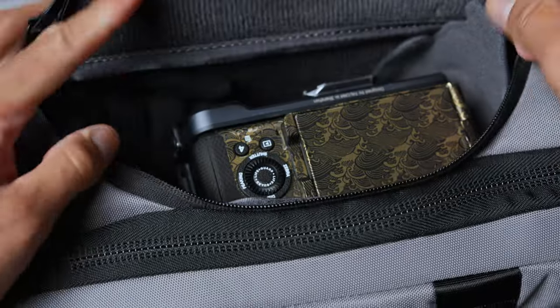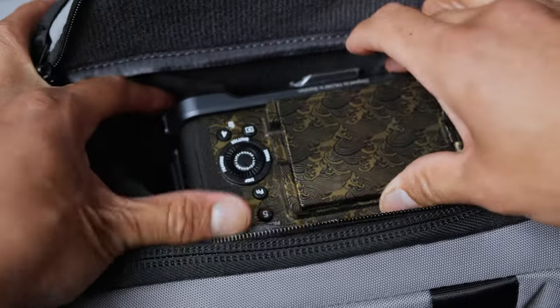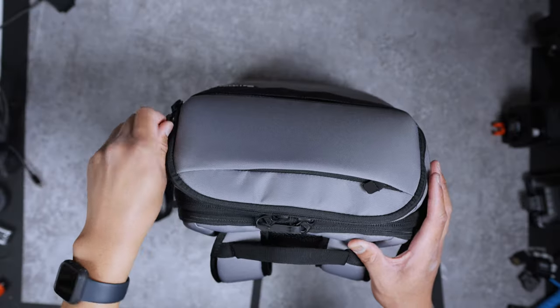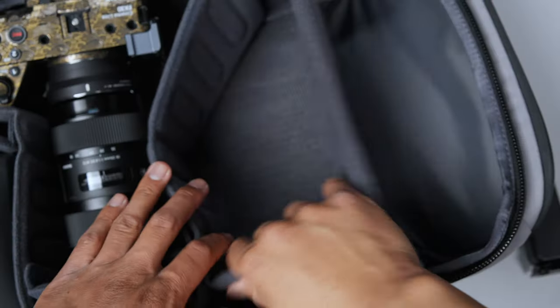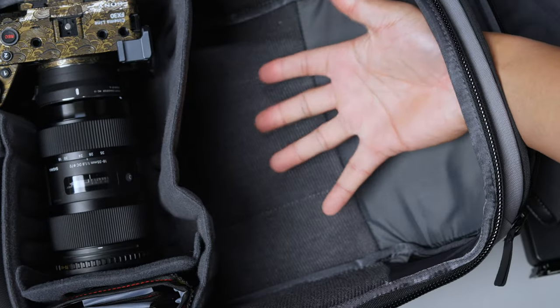The 18 liter really feels like it provides the best value — it feels bigger than 18 liters and on par with 25 liter bags I've tried before. Is there a way to access gear without fully opening it flat? Yes, we have side access to reach in for a camera setup — a single zipper with no security feature. There are also no secret pockets for IDs. Beside the side access, there's also top bunk access via zippers, and if you want a deeper top bunk you can adjust it since the dividers are velcro.